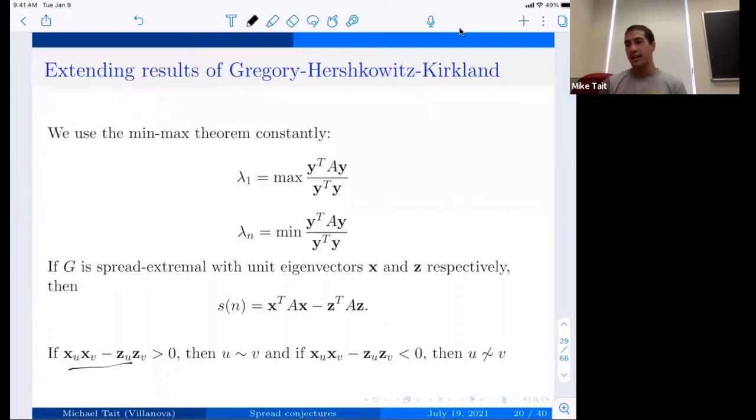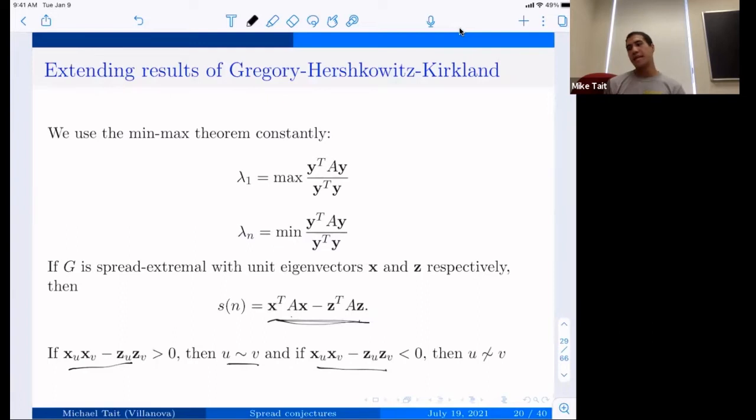if that thing is positive, that's sort of how much an edge is contributing to this quantity. And if that term is positive, then the edge has to be there in your extremal graph. Otherwise, if you add the edge in, these Rayleigh quotients would strictly increase, and that's a contradiction if you are looking at your extremal graph, right? So in the extremal graph, anytime this quantity is positive, there has to be an edge, and conversely, anytime this is negative, there has to be a non-edge, because otherwise removing it would increase your Rayleigh quotients.